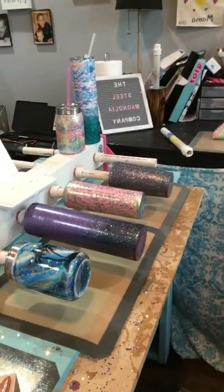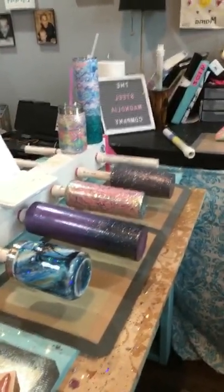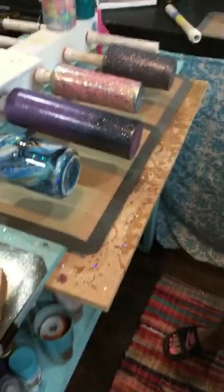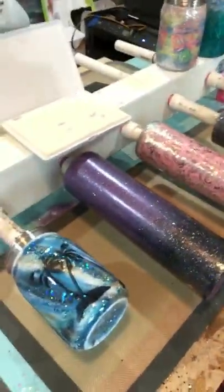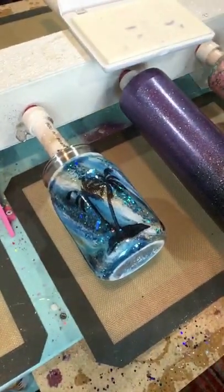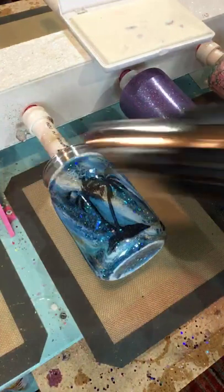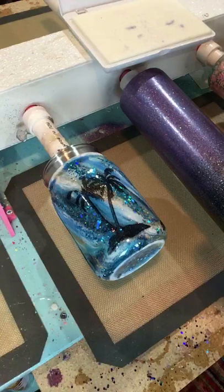So I'm gonna tilt you downwards, and you might wanna turn your volume down, because I'm gonna turn on my heat gun and it's gonna be loud. But I want you to see, hopefully, the difference in the look when it's melted. I'm trying to make sure you guys can see it. I don't know if you'll be able to or not, but I'm sure gonna try. Okay, so my heat gun, again, I just bought it on Amazon. This little doodad, I think it was maybe 14 bucks. Okay, turn down your volumes, it's gonna get loud.